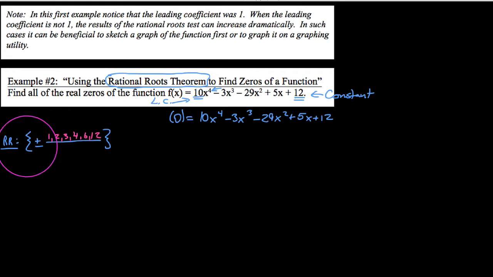And then we say the factors of the leading coefficient. Those are the ones we put down here. So we say 1, 2, 5, and 10. Now this is very interesting, and something I want to point out here. In the last video, we did this when the leading coefficient was 1, and you could say forget these, and it would just be 1 over 1, 2 over 1, 3 over 1, 4 over 1, 6 over 1, 12 over 1, which is basically just the factors in the numerator. But when you have 2 and 5 and 10, I'm actually going to list all these out.